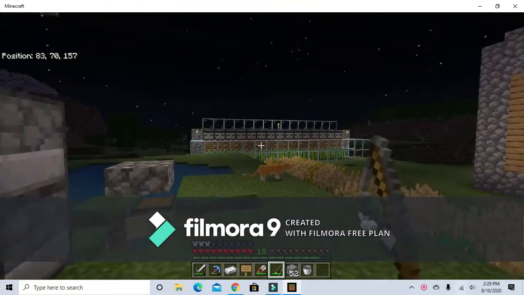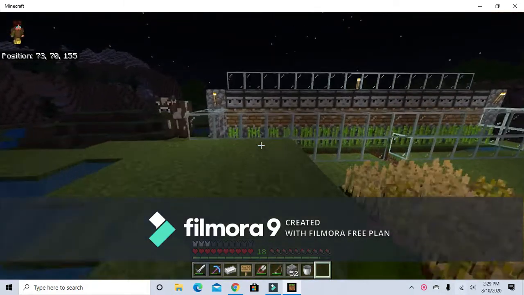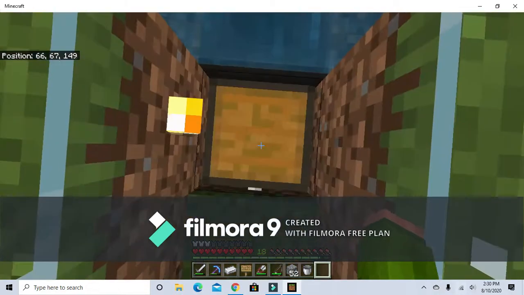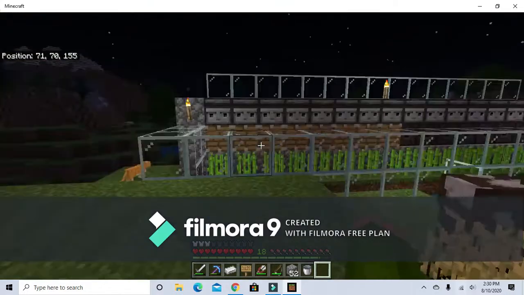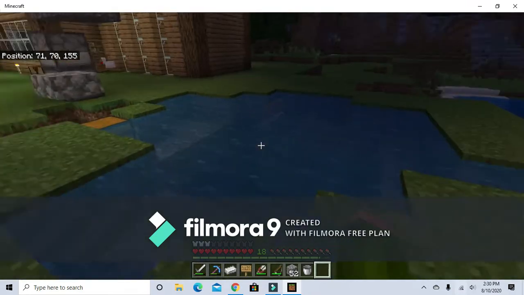So basically, in the last episode, we made a sugarcane farm that is working pretty darn great. We've got 22 sugarcane so far, which is not quite enough.